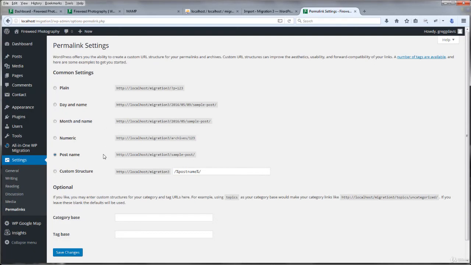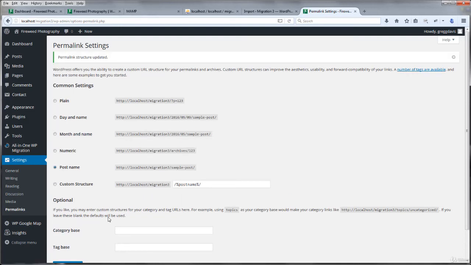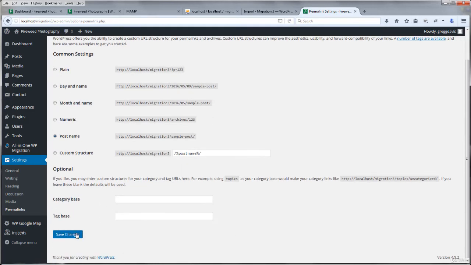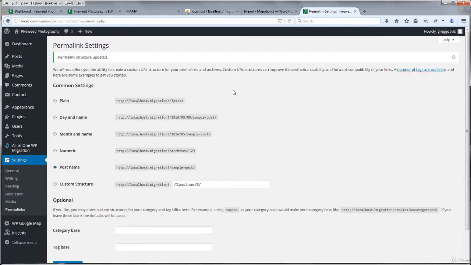But because this is the new site now, I've still got the same settings under permalinks, but I've got to save it, and then the plugin recommended that I save it twice. So I'll make sure and do that. This is probably making changes to the htaccess file, which we'll go over in later videos, but that's how we control the redirects of the permalink settings.